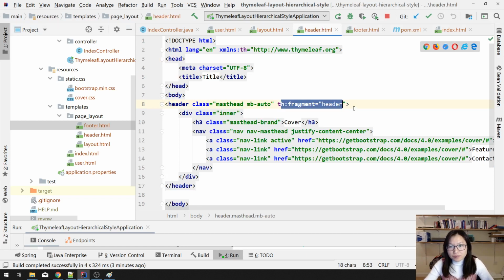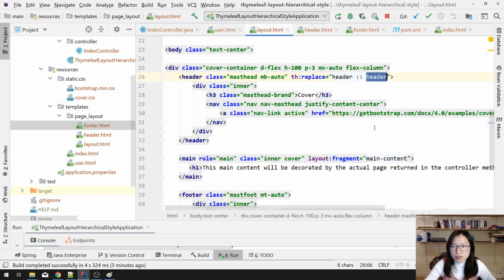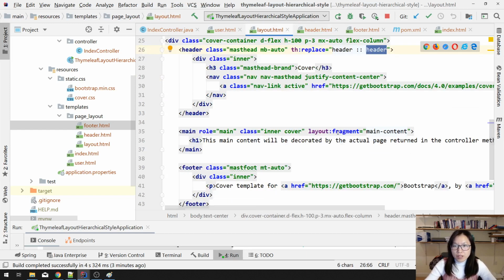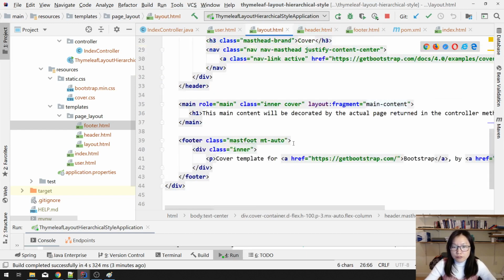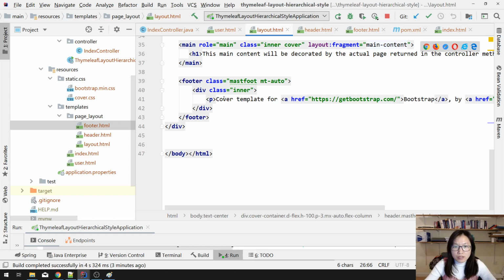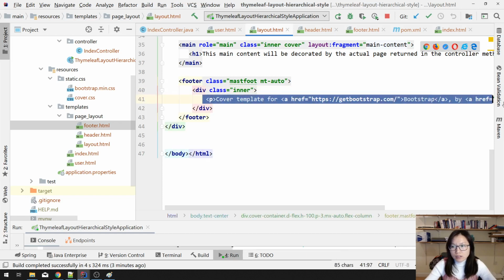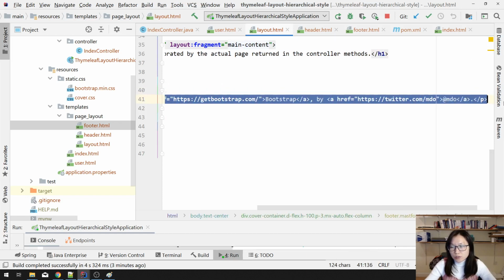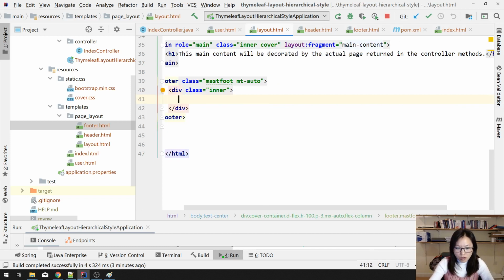After you do that, you do the same for the footer. So first, you can delete this part if you want, because we are not going to use it in this one. The footer here will be replaced.